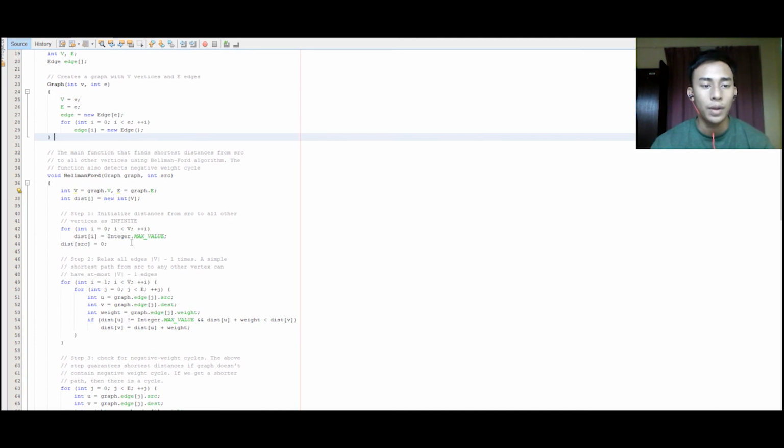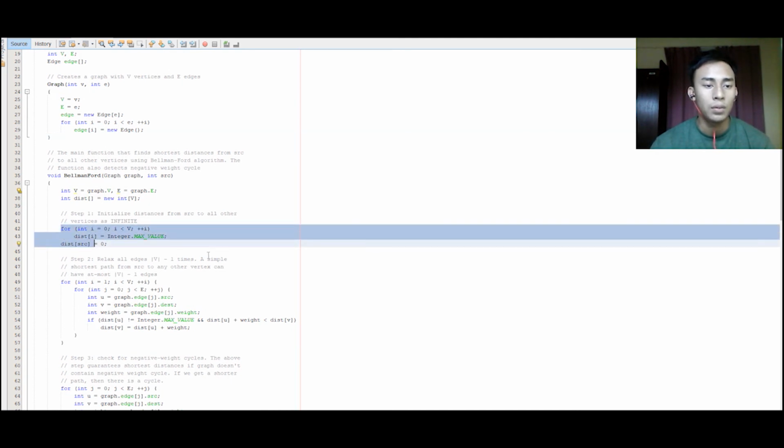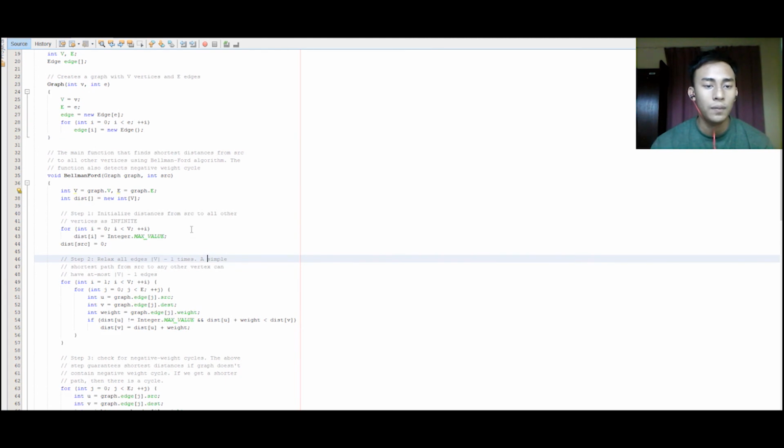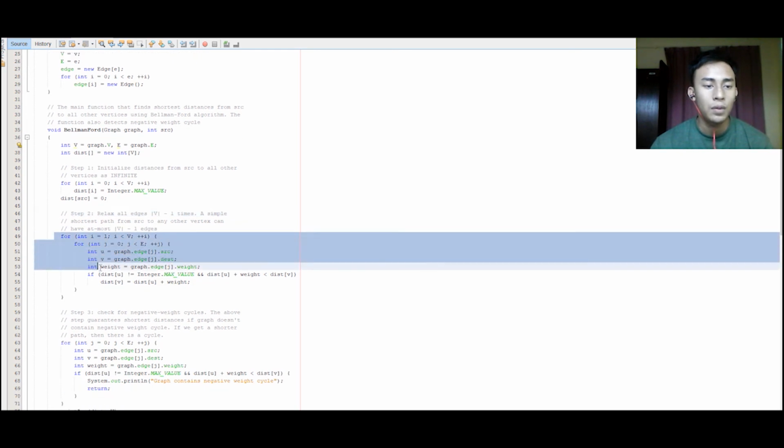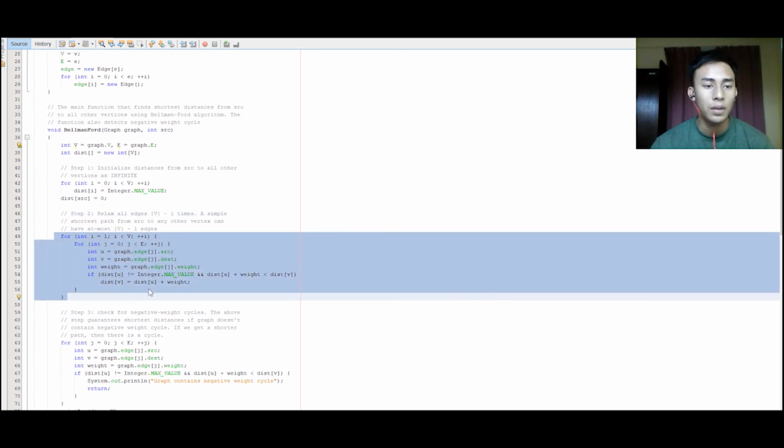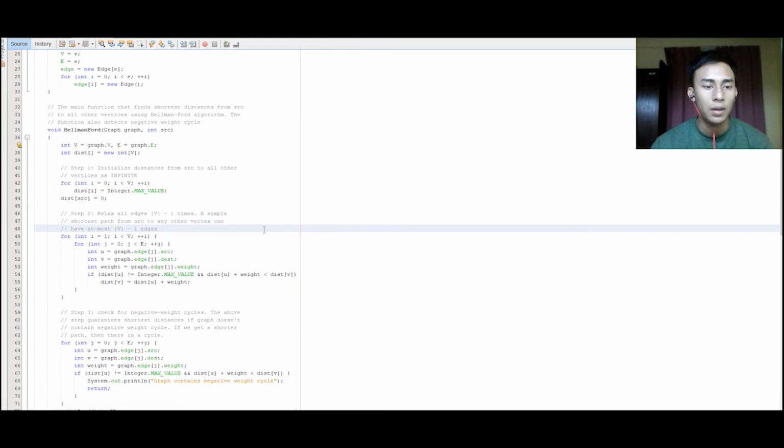For step 1, we use a loop syntax. The syntax is to initialize the distance from the source to all other vertices as infinite. For step 2, we also use a loop syntax to relax all the edges V minus 1 times, as a simple shortest path from the source to any other vertex can have at most V minus 1 edges.